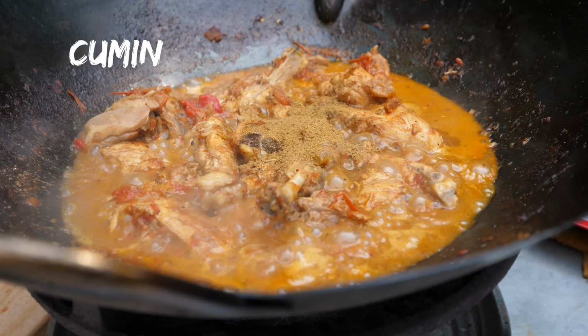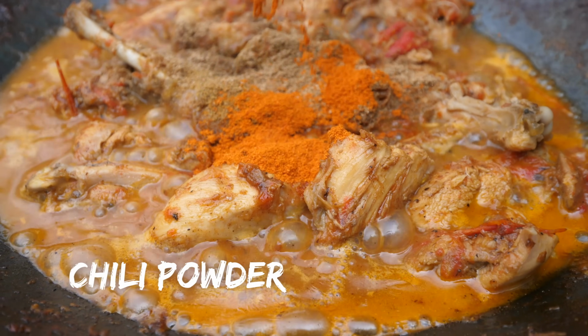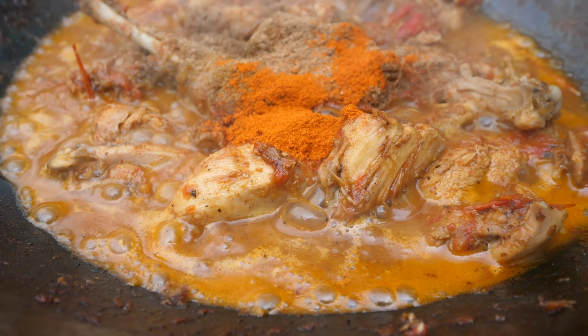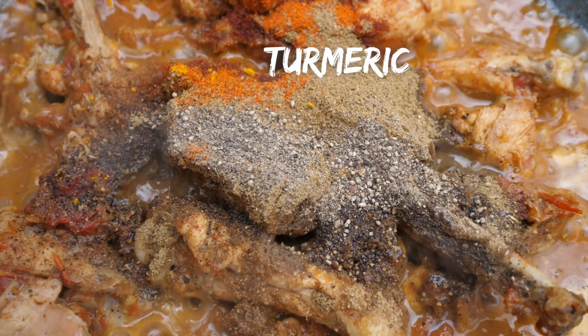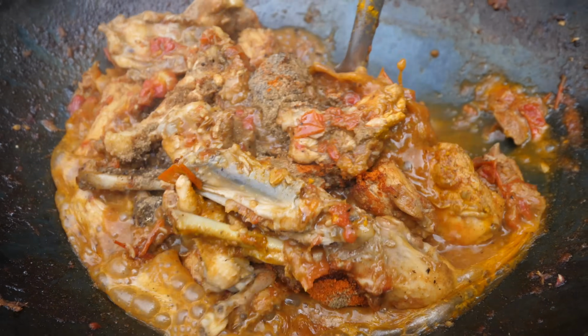Start with cumin. Cumin goes in, coriander powder, chili powder, and I wouldn't say they were usually very spicy, but some of them were spicier than others, so it's kind of like preference. And sorry, just to clarify, I mean spicy as in full of spices, just packed with spices. Okay, next up, a touch of garam masala and a bit of black pepper, and I'll add in just a touch of turmeric. And let's get that stirred up.